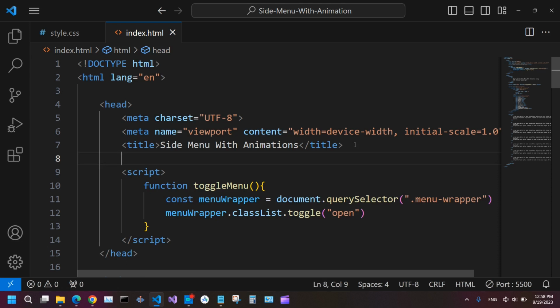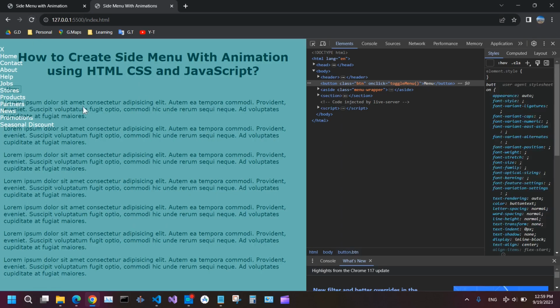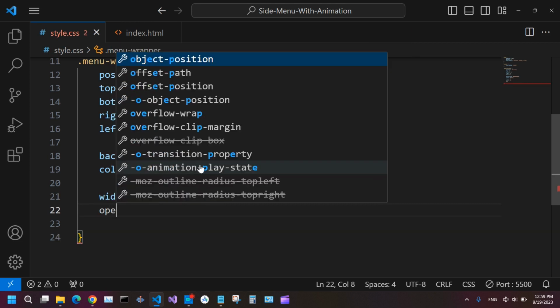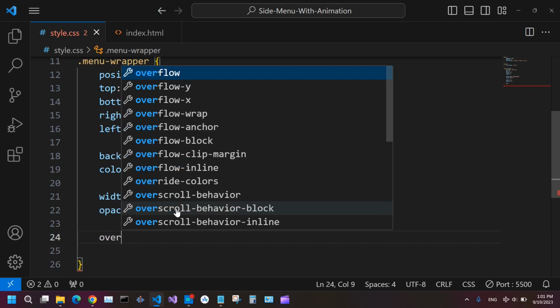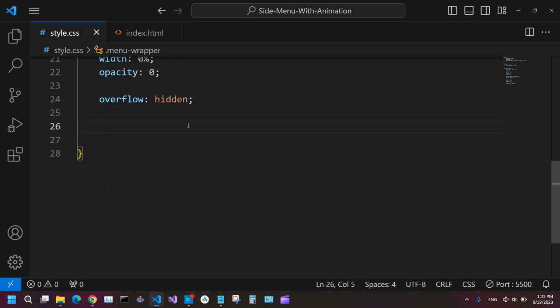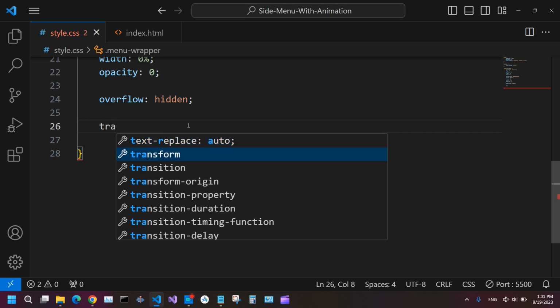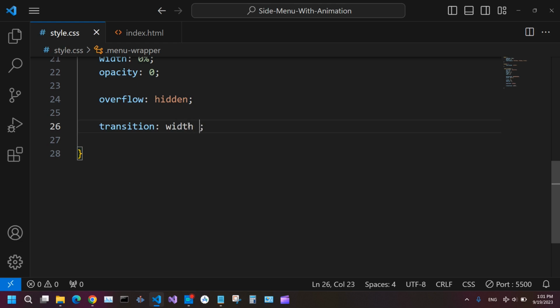Here link your style to your HTML, link and then style.css. Now it looks like this with 0 opacity, 0%. Also give it overflow hidden, and then we use transition for the animation. The first one is width and 2 seconds for the transition duration, opacity 2 seconds. So the first parameter is transition property and the second one is transition duration, and then you can use comma to separate different properties. You can change multiple properties to use them in your transition.